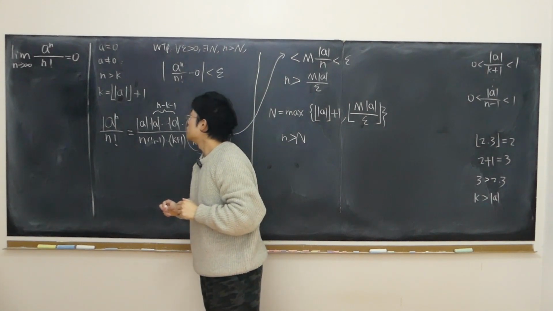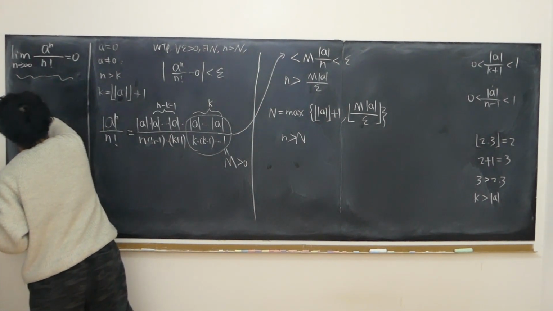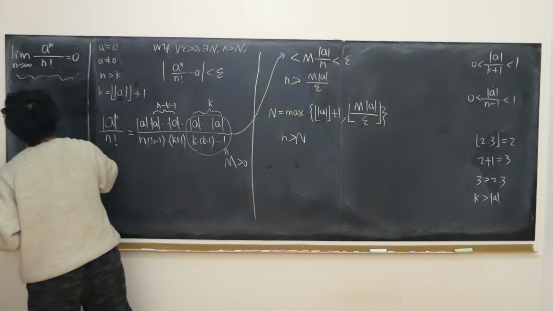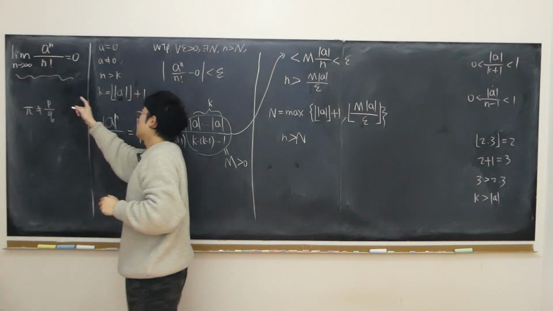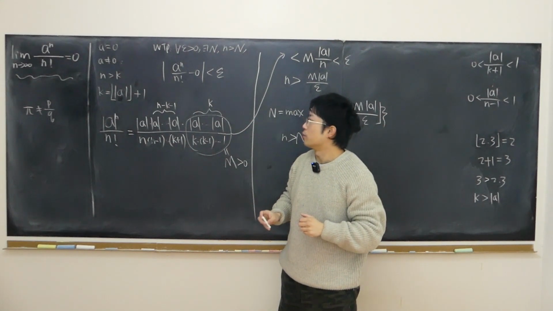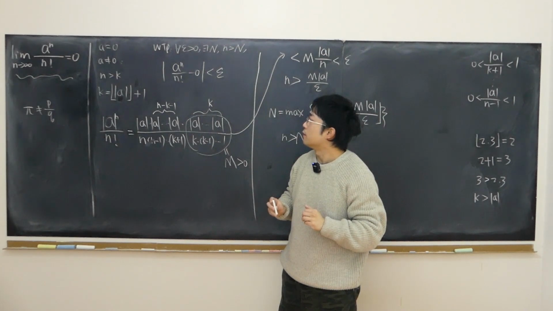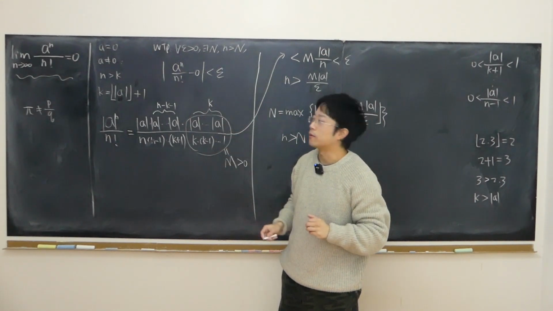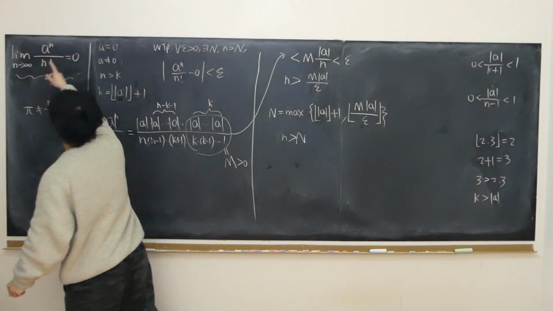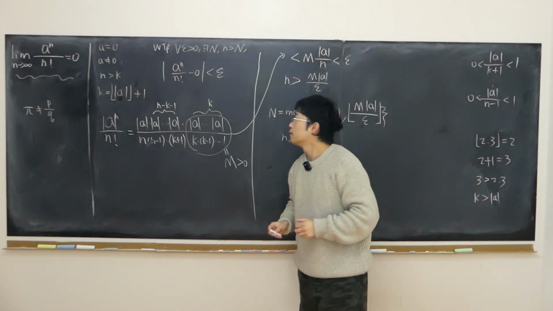Now, I'm going to use this result in a future video to prove that pi is irrational. I will be using this result in the final step of my future video where I will construct an integral. And during the last step, I will be using this result. Of course, there are a number of different ways to prove this result. I'll make some videos in the future to show that.